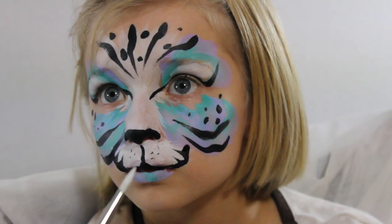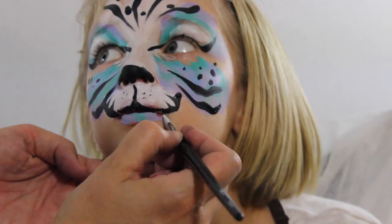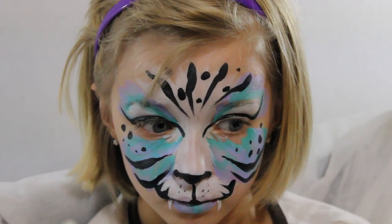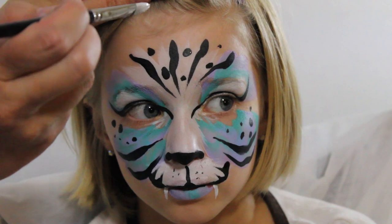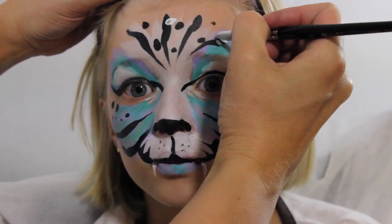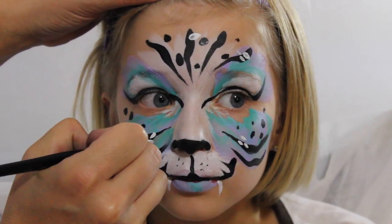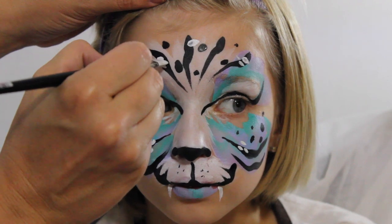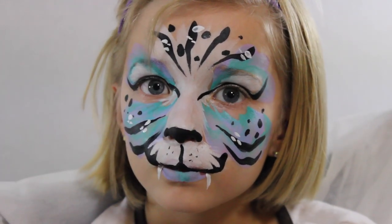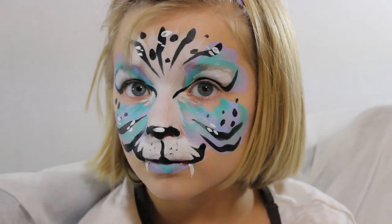And then I'm coming back with my white filbert, and I'm gonna put in some little teeth. I just push down right here and flick that out. And while I have paint on my filbert, I'm just gonna come in and use it to highlight here and there, because I like the big brush dots on there. Just making them spotted, just like that. And a little white flick on her nose.